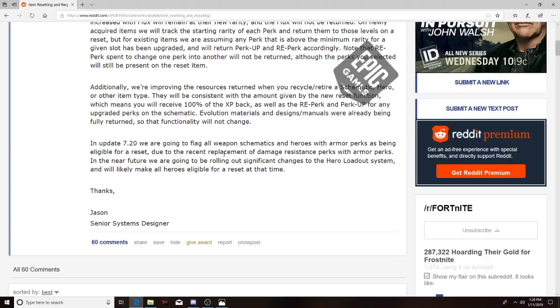And I'm going to read from the bottom first because I know there's going to be tons of questions about it. In 7.20, we are going to flag all weapon schematics and heroes with armor perks as being eligible for reset. This is due to them changing damage resistance to armor and the changes they made in that. In the near future, we're going to be rolling out significant changes to the hero loadout system and will likely make all heroes eligible for a reset at that time. So I wanted to tell you first what this is limited to.